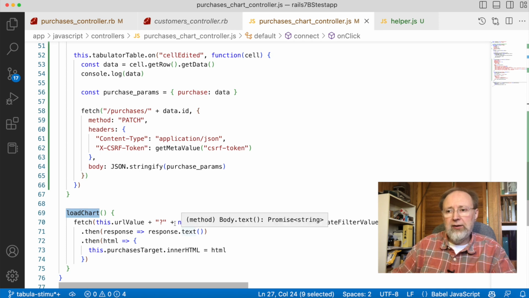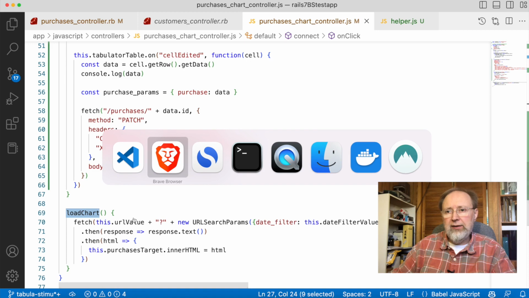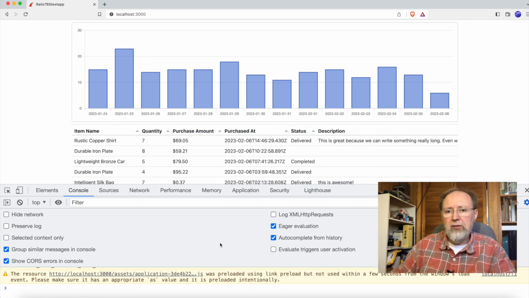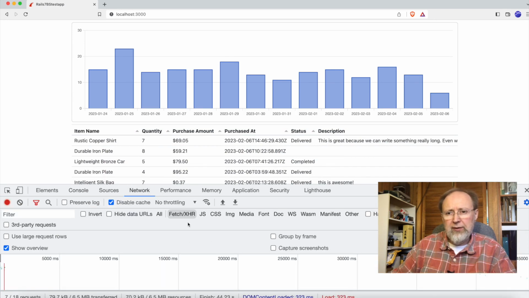And it loads the chart using this old way. You can see purchases chart, date filter, and sends it off. That's fine. But the data comes back, but we're no longer using that data.